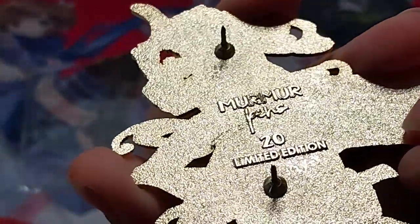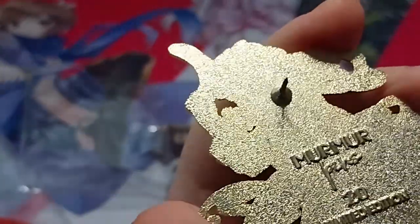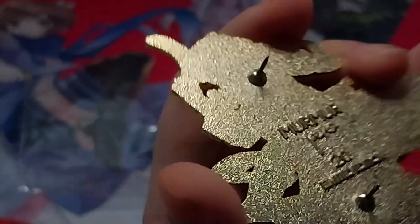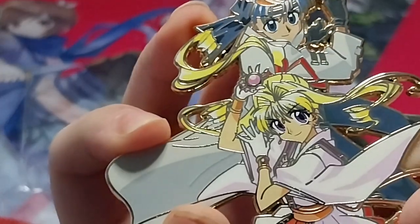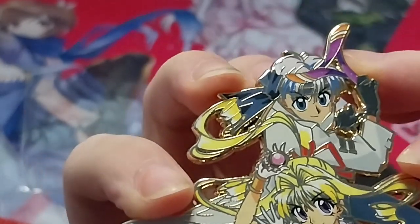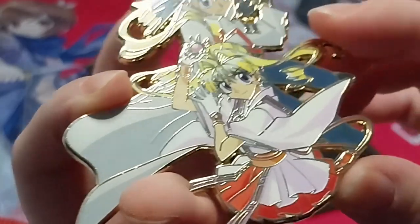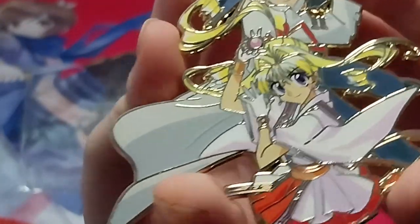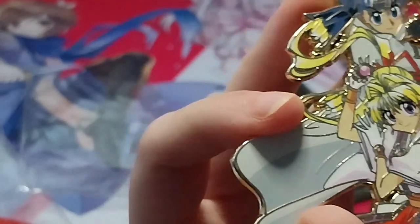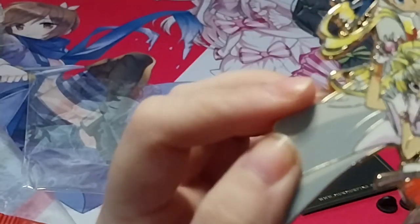20 limited edition. Whether it was the topper and the base that had their own individual edition numbers, I think so. Their pins are always fabulous — brilliant. I mean, I look at the highlights, the hair, the jacket, the sleeve — everything. It's very beautifully done. Screen printing, shadow bits and whatnot. It's one of their earlier pins, I believe, that they did a pre-order for.